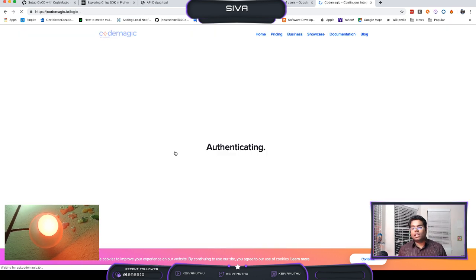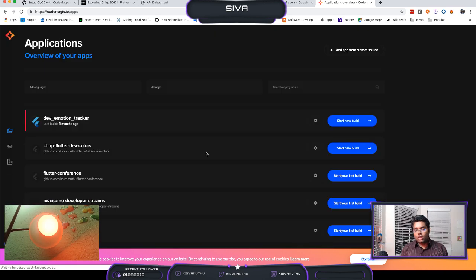I have already integrated this CI/CD for one of our Flutter applications, Dev Emotion Tracker. We developed this in this stream, and at that time we integrated CodeMagic. This time I'm going to do the same thing again, because there are a lot of new things introduced in CodeMagic. Yeah, Dev Emotion Tracker we did 3 months ago.